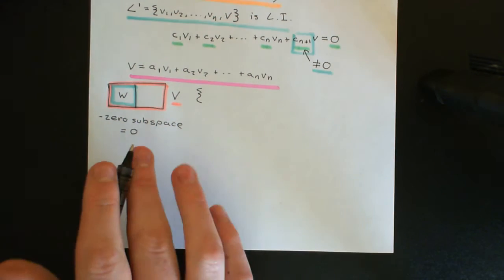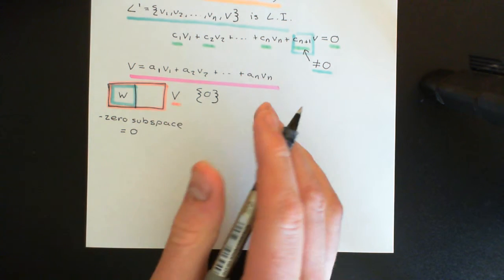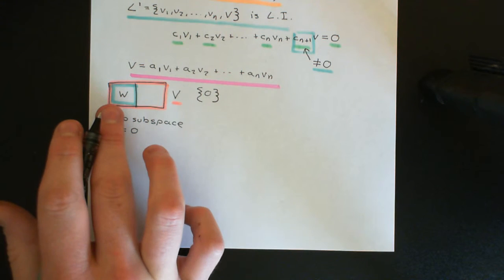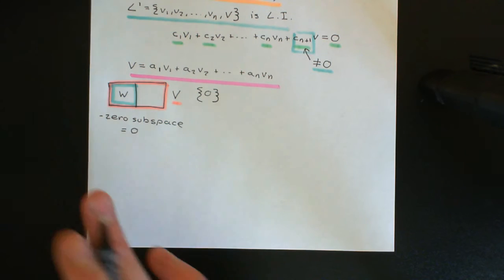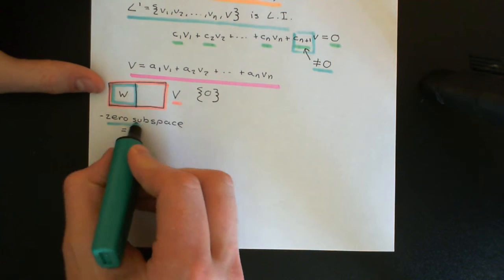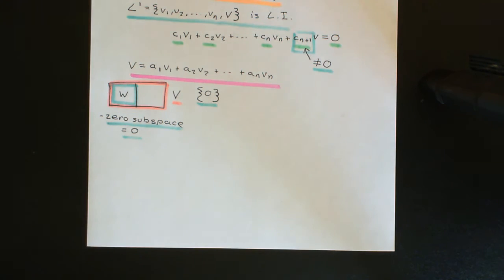Now if that's the case, then I can put 0 into my set, and now I'm done, because I've got the only vector in the subspace capital W in this set. This set will span the entire subspace, and it is a finite set. So if your subspace is the really stupid one, the zero subspace, then the only element it will contain is 0, but that's okay, we can just put 0 into a set. That's a finite set, and it spans the entire subspace. So indeed, this subspace was a finite dimensional vector space.